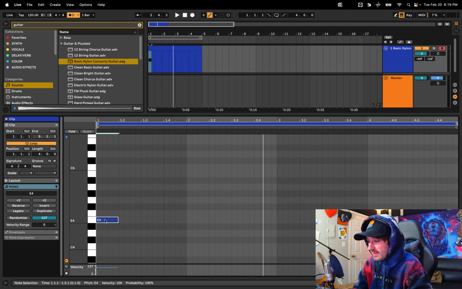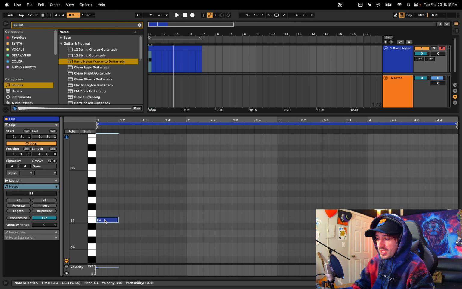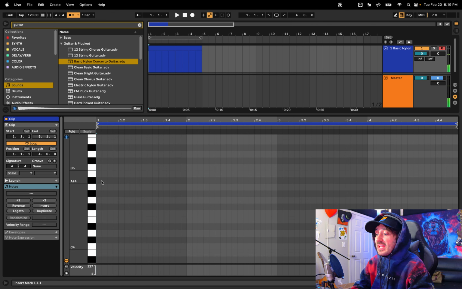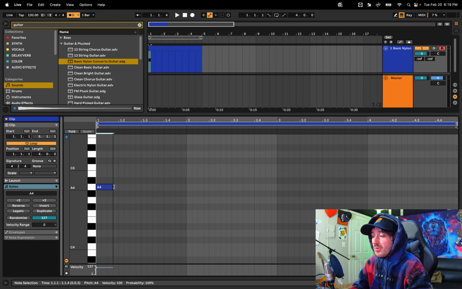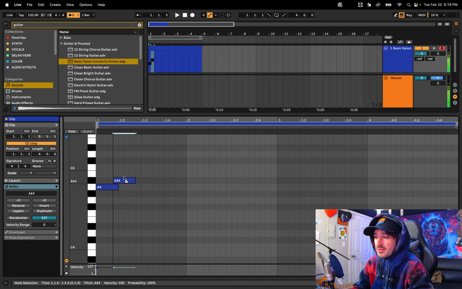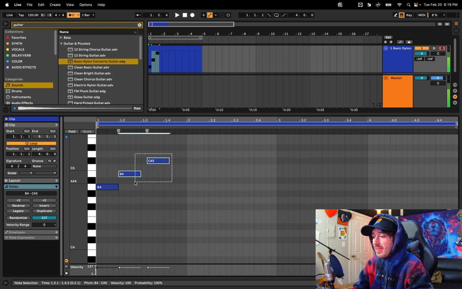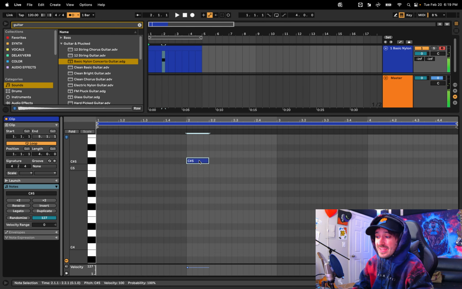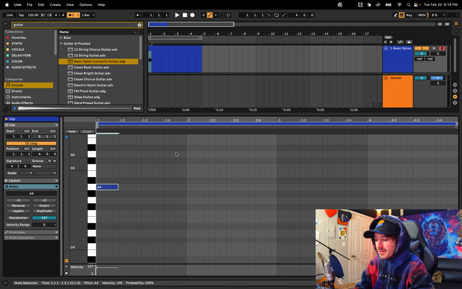First thing, I'm just going to make sure that I am holding Option. Again, I'm going to double click to create a note. Okay? I'm going to want to make sure that I hold Option to move notes around like this. The only reason I'm able to do what you're seeing me do right now is because I'm holding Option. If I were not holding Option and I tried to move this, it's going to move it, and it's going to get rid of the old one. So to undo that, I'm going to press Command Z. Whenever you want to undo, it's Command Z.